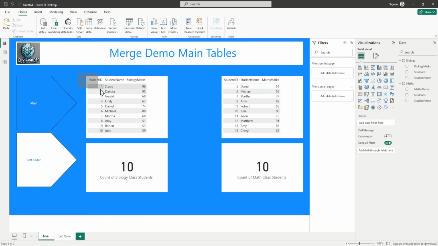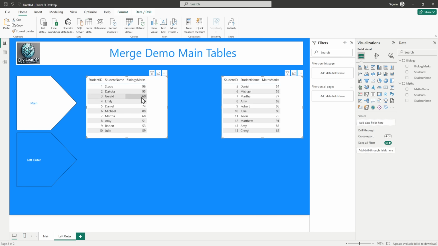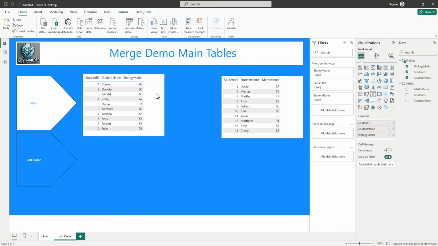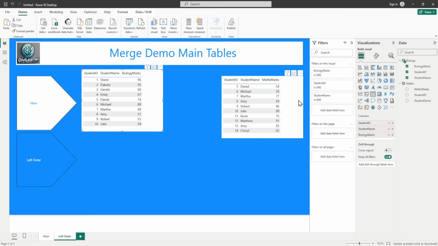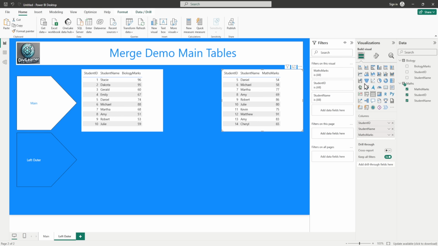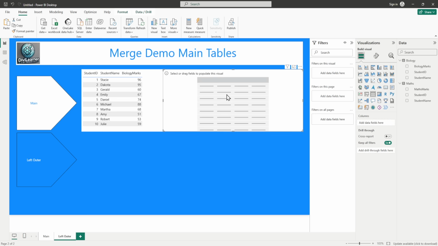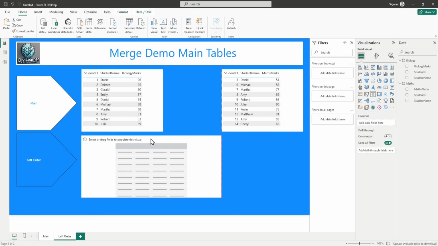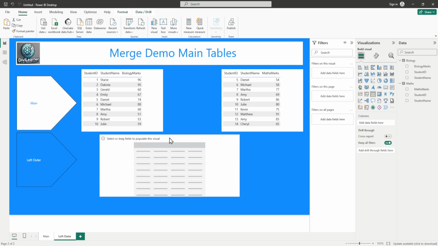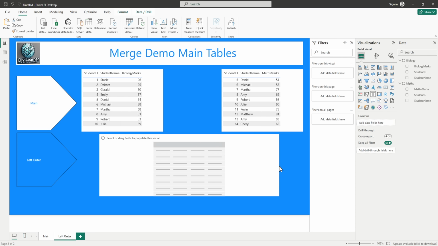I require these two tables in my next sheet as well, so I'm going to just copy it and paste it here, right? And I'm going to just shrink it on the top a bit so that I can add another table below it. So I'll click on the empty space and click on another table. This table will fill this particular space. And let's keep it till here.